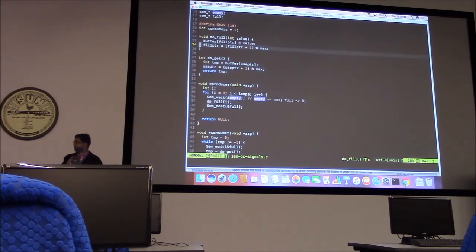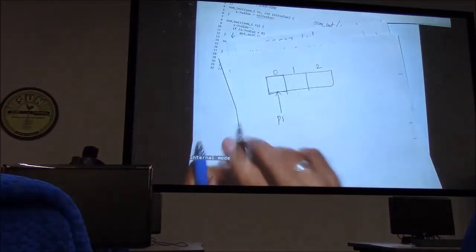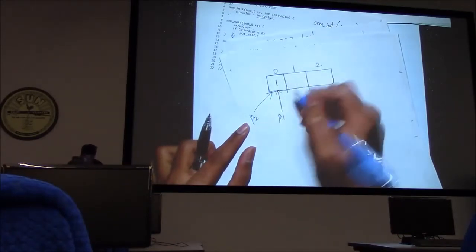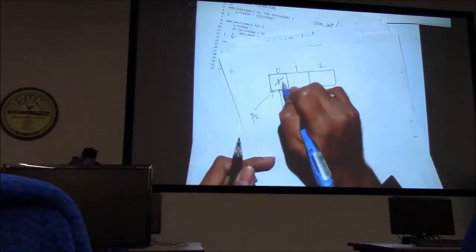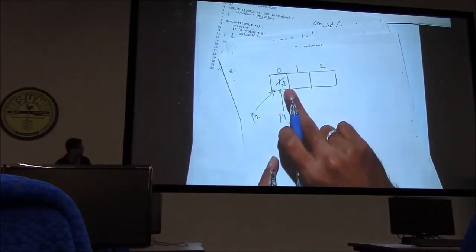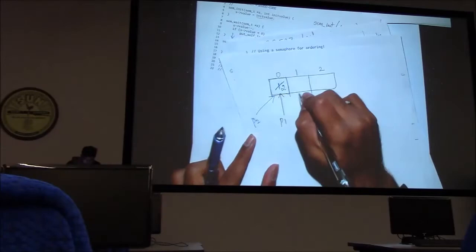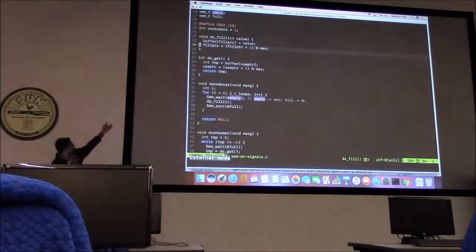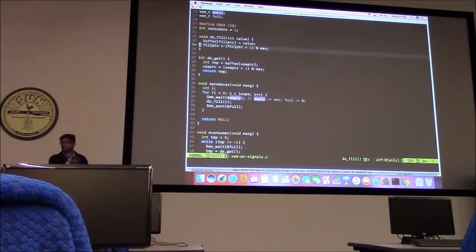The fill pointer would still be 0. At that time, producer 2 is also going to produce its element. Let's assume P1 writes an element of 1. P2 will overwrite that produced value right here, and then P2 increments the fill pointer, which now points here. But when P1 comes back, it just increments the fill pointer by 1 and proceeds. Whatever element P1 produced is gone because of this untimely context switch between the two producers P1 and P2. That's why this solution is not going to work. Okay?